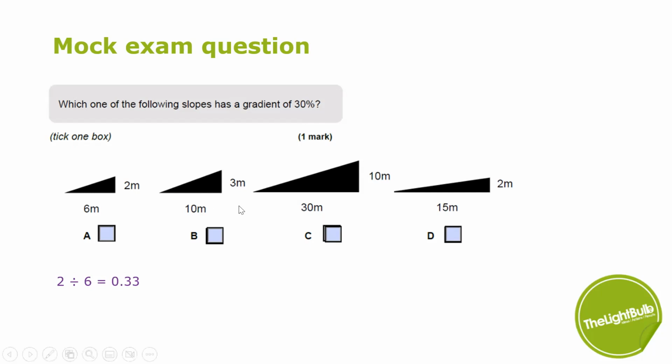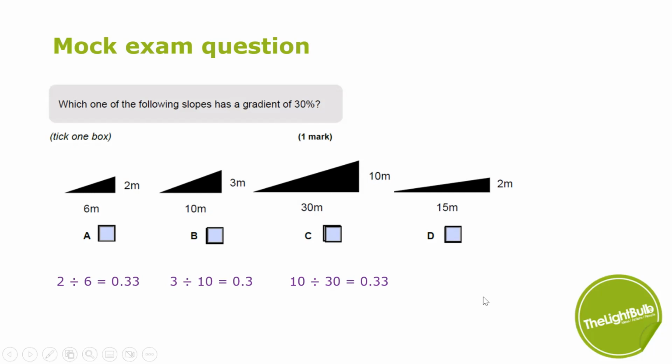Have a look at the next one. We've got 3 out of 10, or 3 divided by 10. And that 3 divided by 10 is 0.3. Aha. Times that by 100, and we've got 30%. So B is actually the correct answer here. But we'll move on and we'll just double check the others just to be sure. So looking at C, we've got 10 out of 30. So 10 divided by 30, let's simplify that again. Take the noughts off. 1 divided by 3. Oh, that's going to be the same answer as the first one, actually. 1 divided by 3, 1/3 is 0.33. Times by 100 is 33%. So, yep, it's not that one.